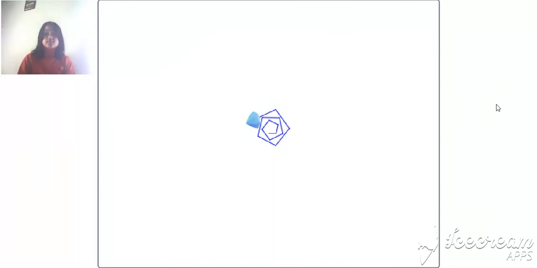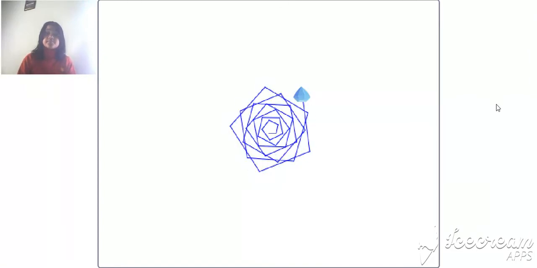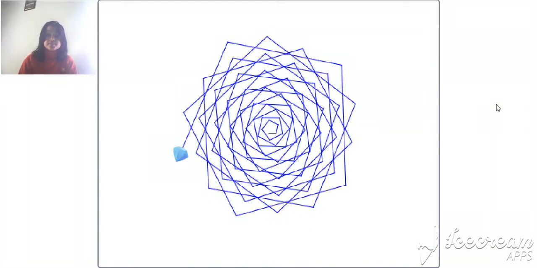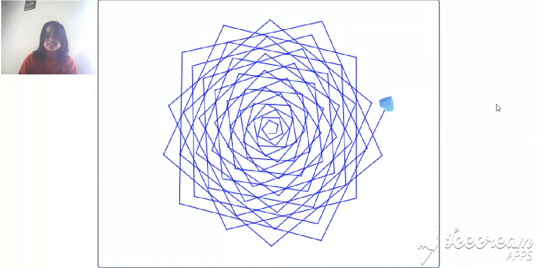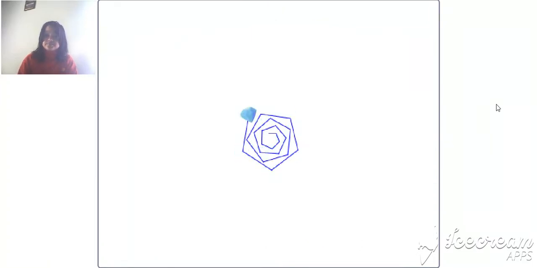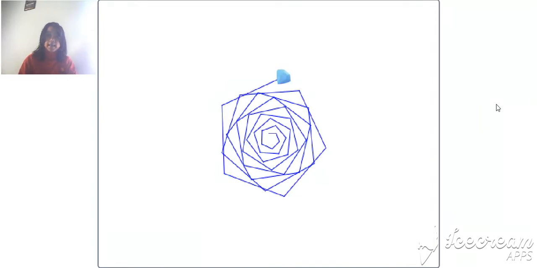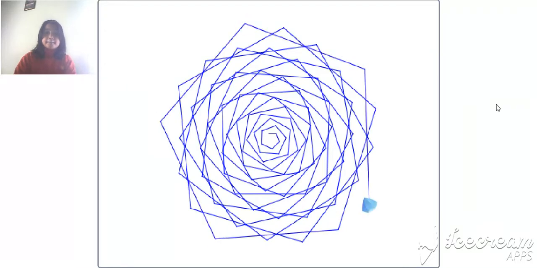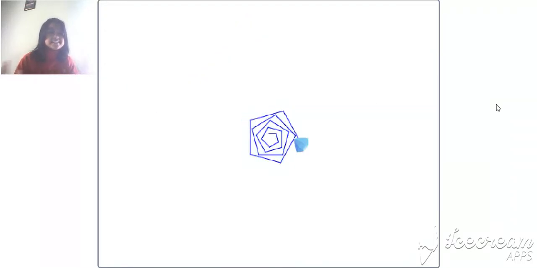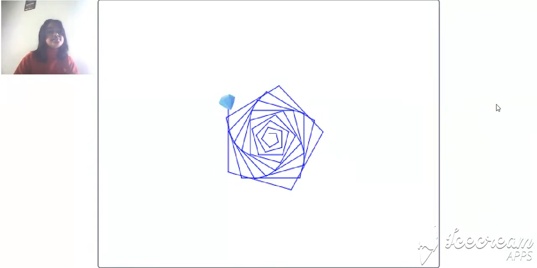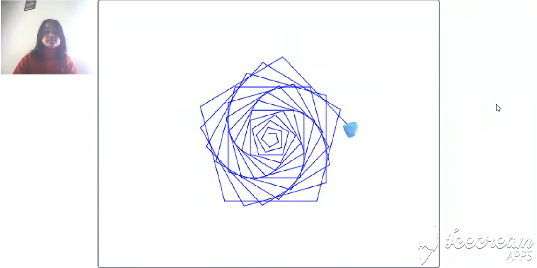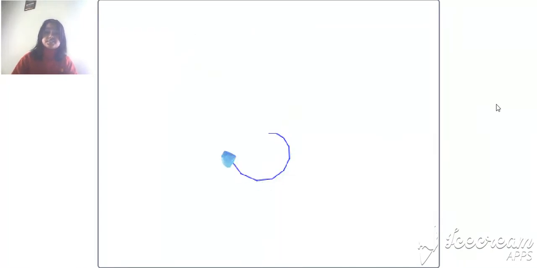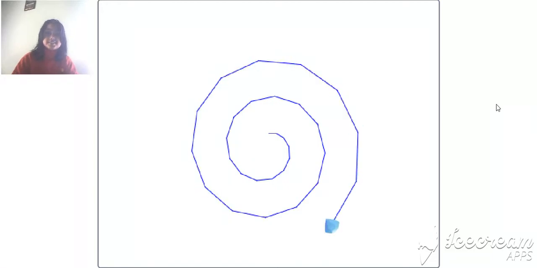So well, there are some animations with the help of pen. Okay, you can see it's a pentagon and it's very wonderful. Wow, it looks like a rose. There are many types, you know. It will go on forever with any of the sprites. It's 360 degrees. It's 1 to 360 degrees. So wow, it's wonderful.